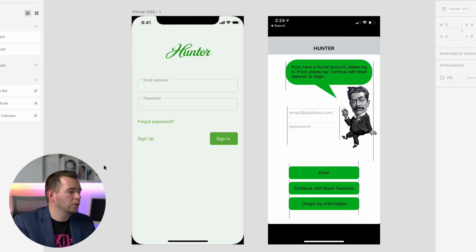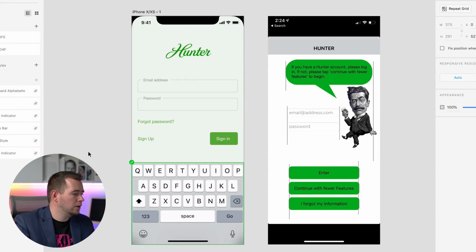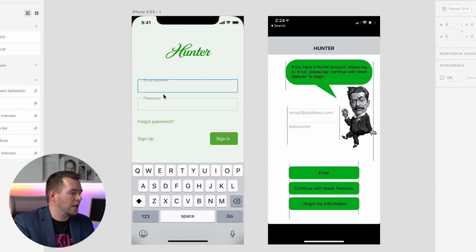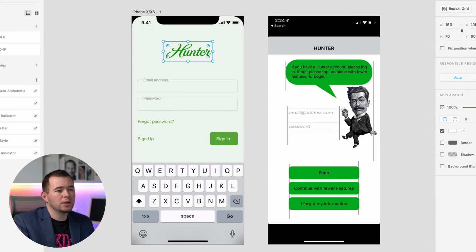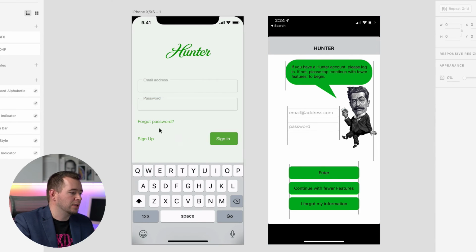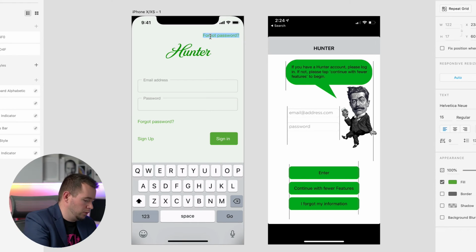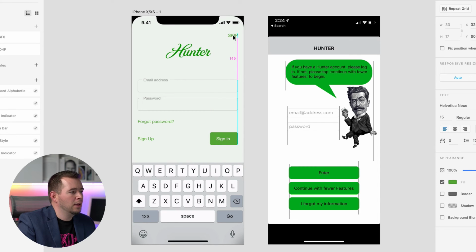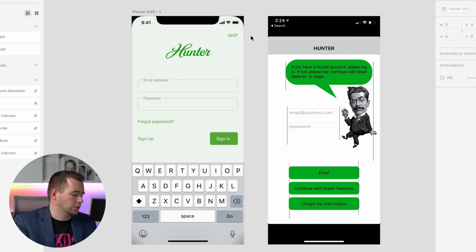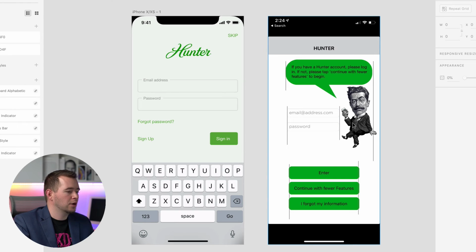And next thing I want to do is paste in an iPhone keyboard here. And we can see that we are able to see everything while we click on these elements. Now, the last thing really, if we want to skip through this and give them that option, I might just come over here and use this text skip and just bring this over here to the right. And so, yeah, they can continue with fewer features. I think primarily you're going to want them to create an account and have those more features. So let's make that prominent here. So already it's looking much better.